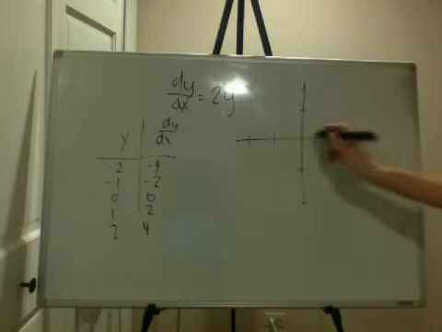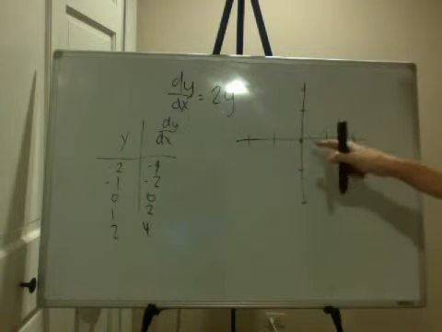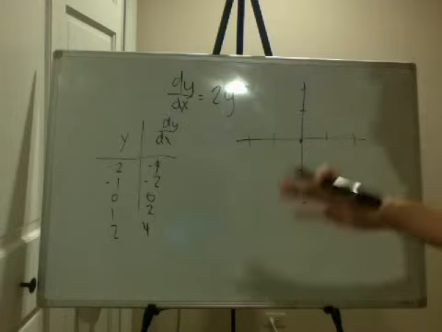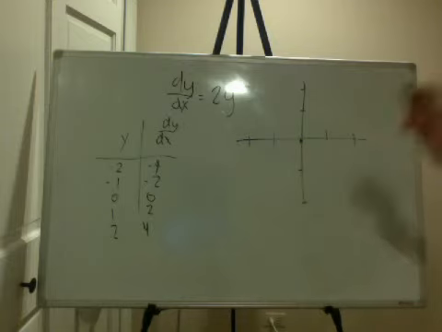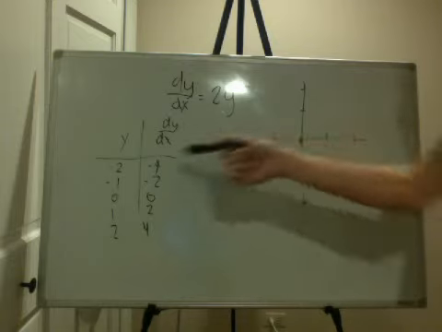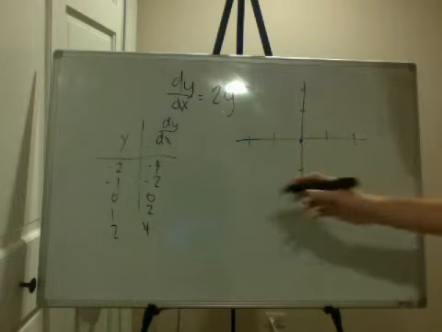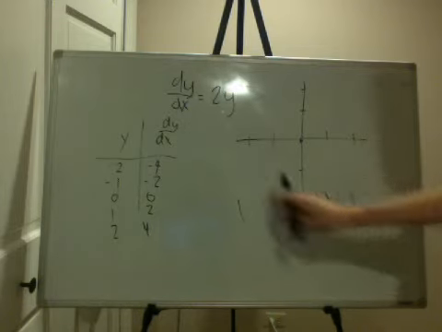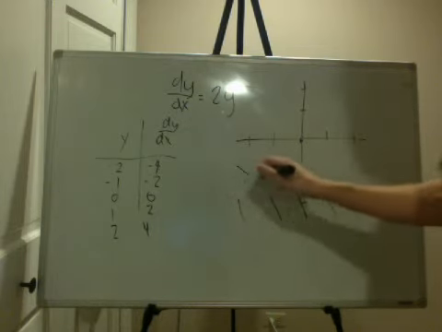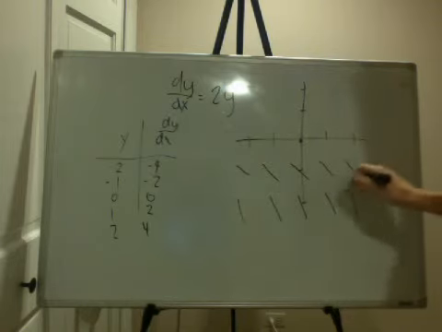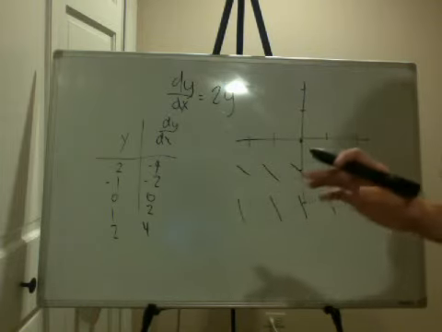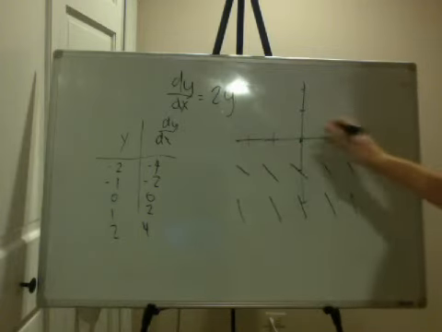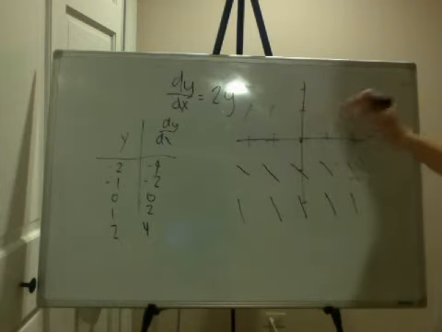So then we're going to go ahead and plot some slopes. A lot of times you're going to want to be very, very careful and exact when you're doing it. So, for all the times that y is -2, you're going to make the slope -4. It's going to be something like that. For all the times y is -1, it's going to be -2. This is a very big sketch because I don't have a straight edge to help me. Here it's going to be 0, then here it's going to be 2, and here it's going to be 4.